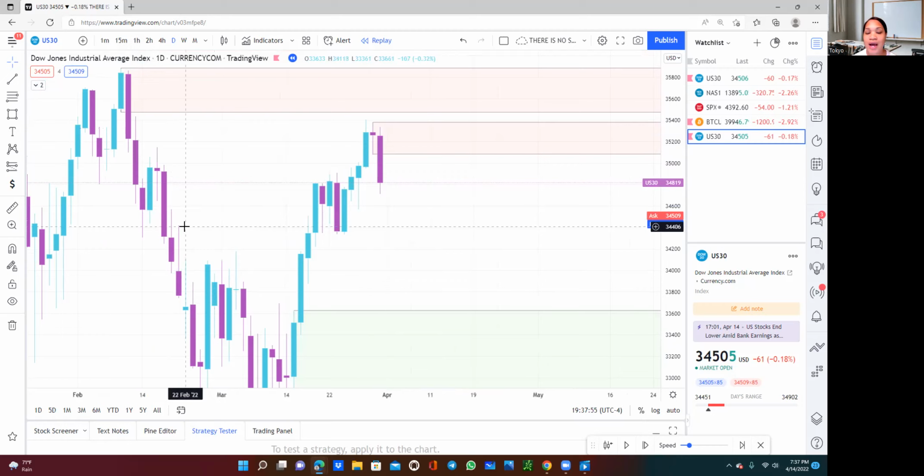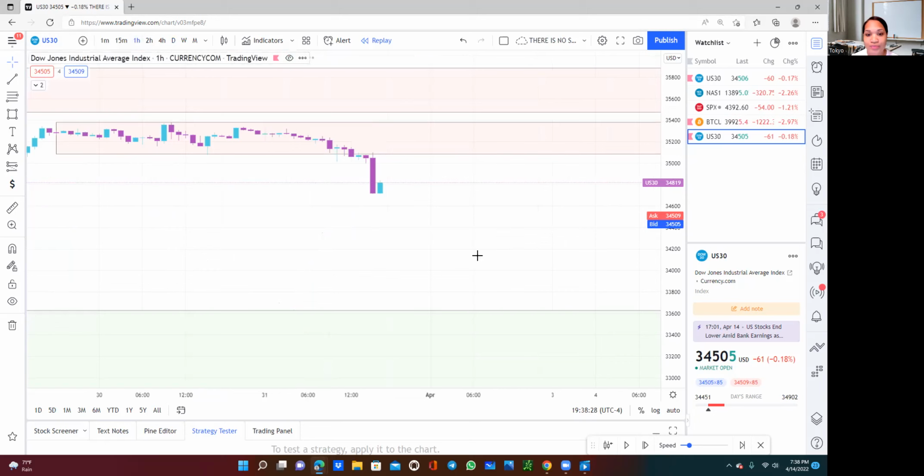But guys, I want you to have one higher time frame, like the daily, and one lower time frame to stick to. When you juggle a bunch of higher time frames and lower time frames, it really messes with your mental. You kind of follow a bunch of different time frames, and each time frame is unfortunately going to show you something different. Try to stick to 1 and 1 if you can, but also keep the 1 minute, right? So let's go down to the 1 hour.